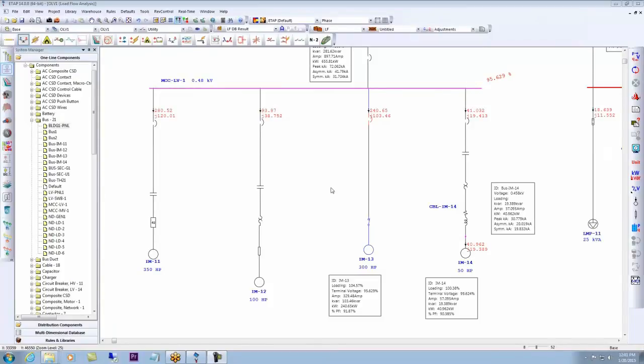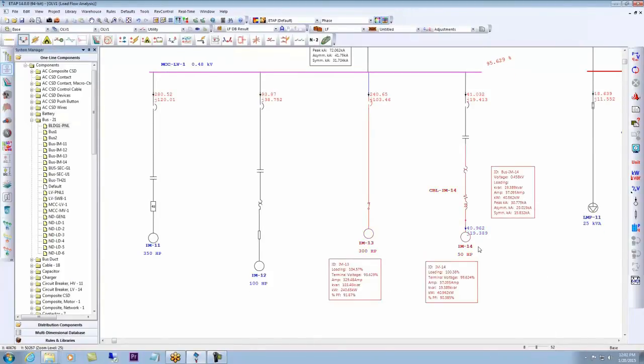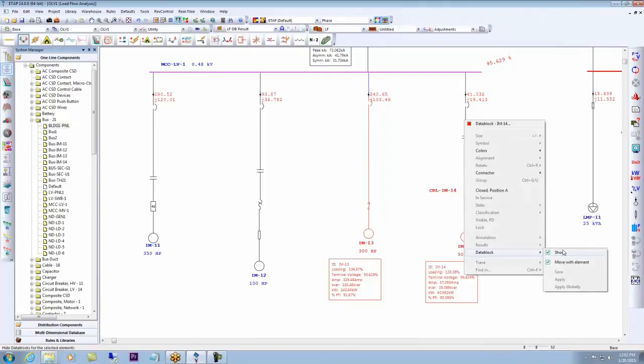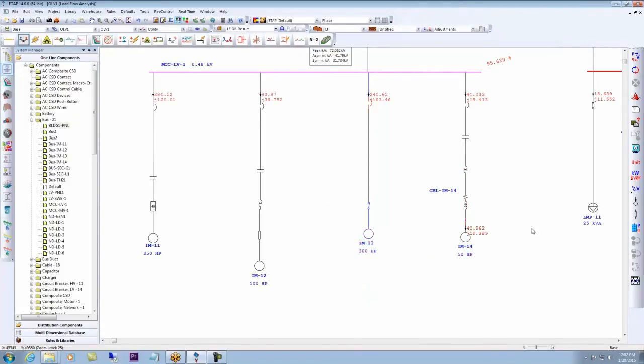Other features we've added are the ability to globally hide and display the data block. I showed you per element. I can also do a global based on all selected elements. And now if I want to temporarily see these data blocks that I've decided to turn off, I can easily add on a tooltip. We can turn on a tooltip so that I can point to the motor and then get a quick glimpse of the data block that was previously shown. So I may not want to show them permanently, but on a temporary basis I can display my tooltip, which contains the data block information as well.